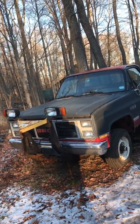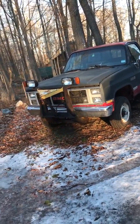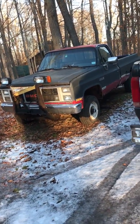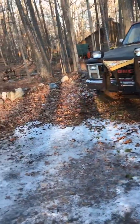The frame is rotted. The frame's receding in the rear half. It's thinned out all the way around, but it's receding in the rear half. But up front in the driver's side shackle, right by the shackle, it's paper thin. So any day it'll snap.